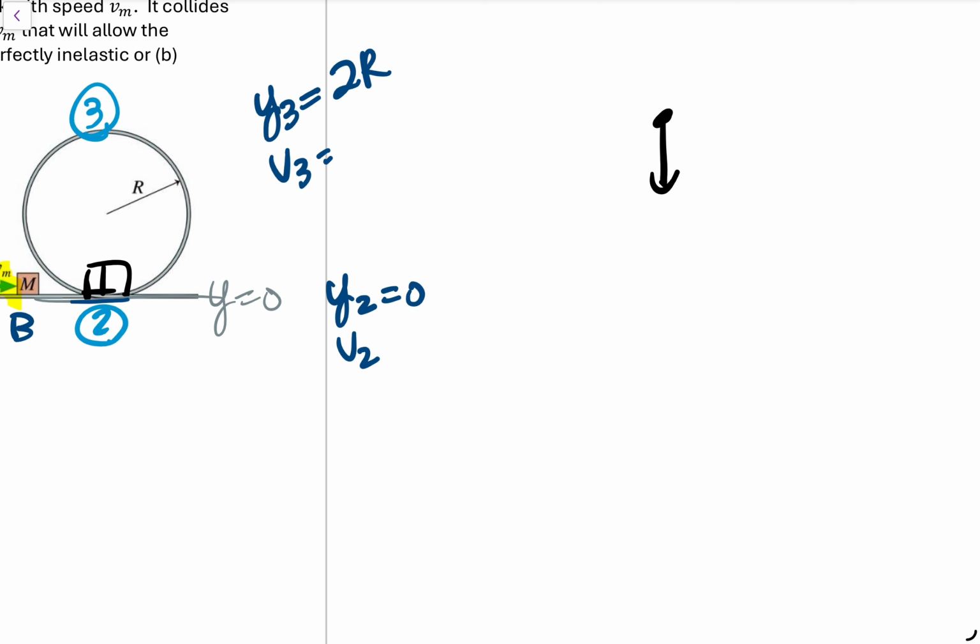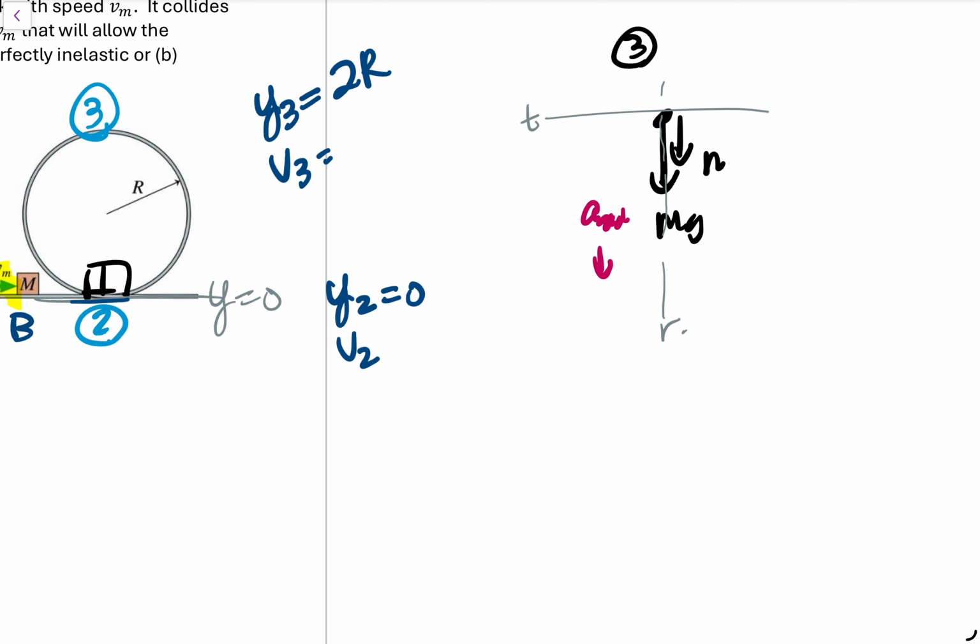So if I take that point at the top, I say this is point 3. At the top, we're going to have the gravitational force acting down. And then as long as there's contact with the top, we would also have a normal force. Our acceleration, a_rad, is going to be directed this way. So we would say this is my r axis, and this would be our t axis.